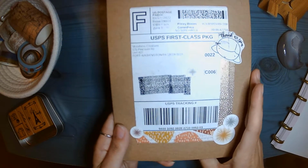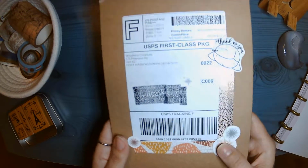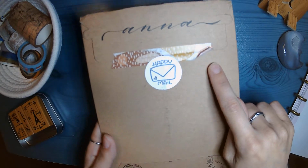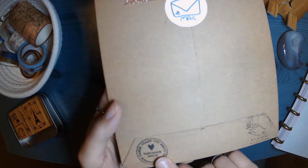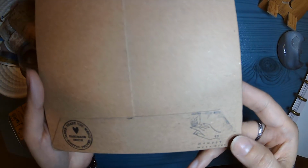And look at how it came. It's so cute. She put the thank you sticker and the little stickers and the washis. And look at her calligraphy. It's beautiful. It says Happy Mail. There's a cute little thank you stamp. And I love this. This is so pretty.